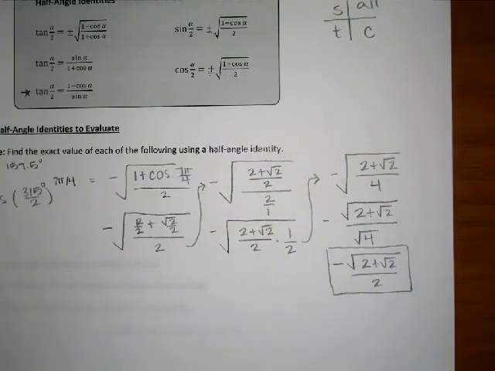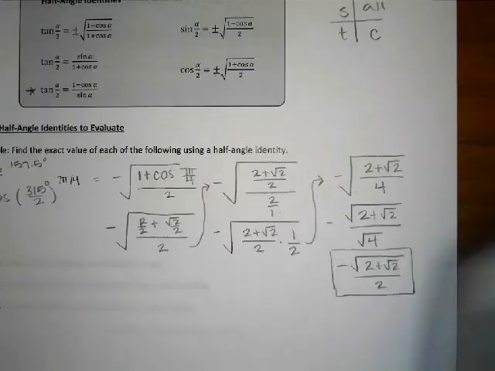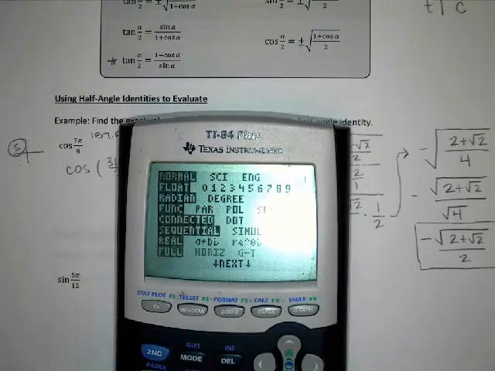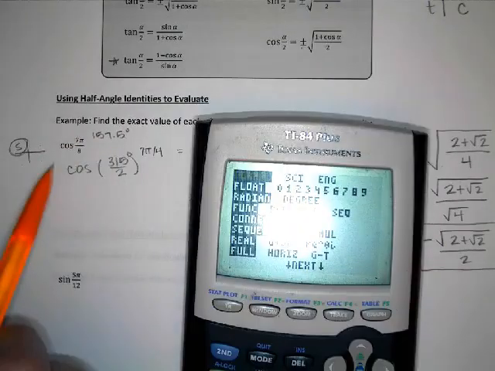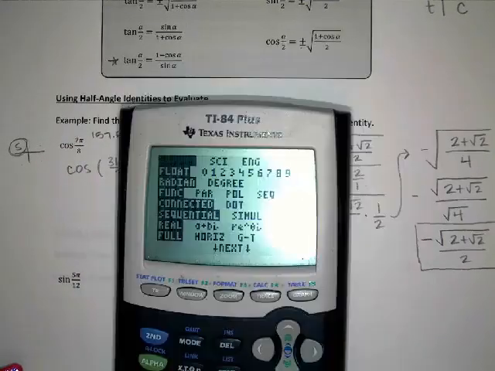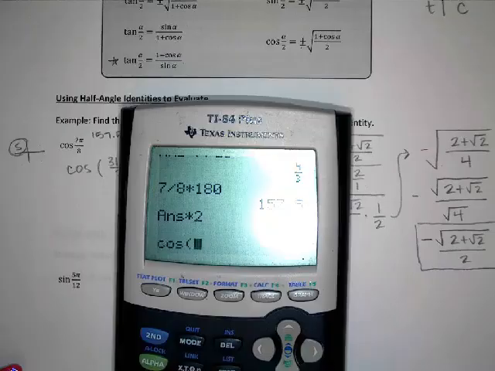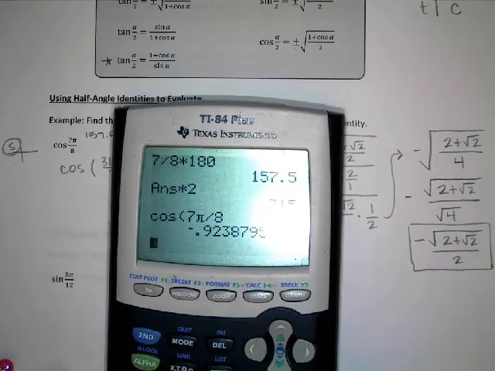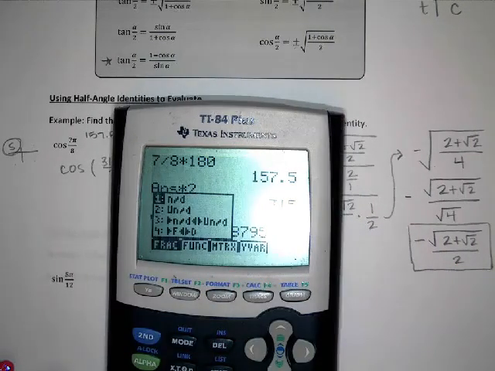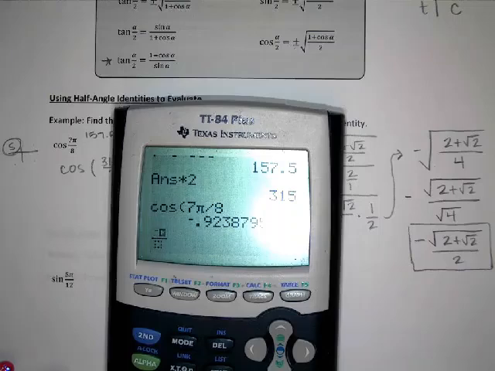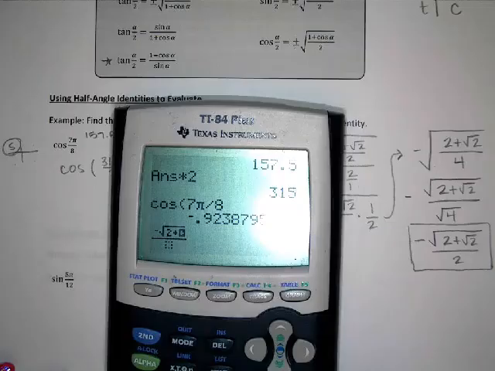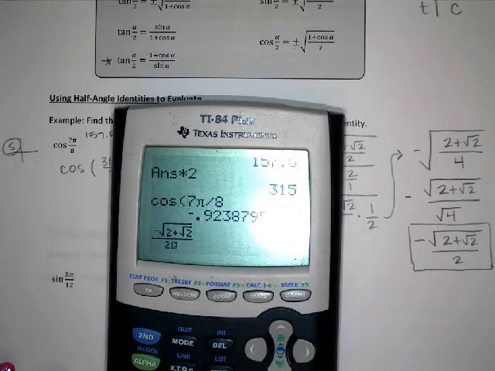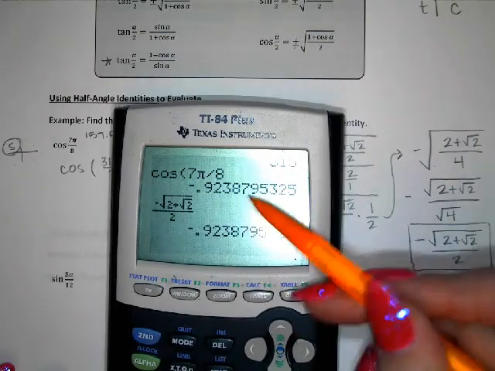So let's go ahead and double check this and make sure we got it right. So I'm going to plug this in terms of radians. I'm going to make sure my calculator is in radians. And then I'm going to hit cos of 7 pi eighths. There we go. We have a negative decimal. Now I'm going to type this fraction in. On the top, I'm going to have negative, and a big square root sign, 2 plus the square root of 2, divided by 2, and I get the same decimal, so I know I did it correctly. Okay, let's try the next one.